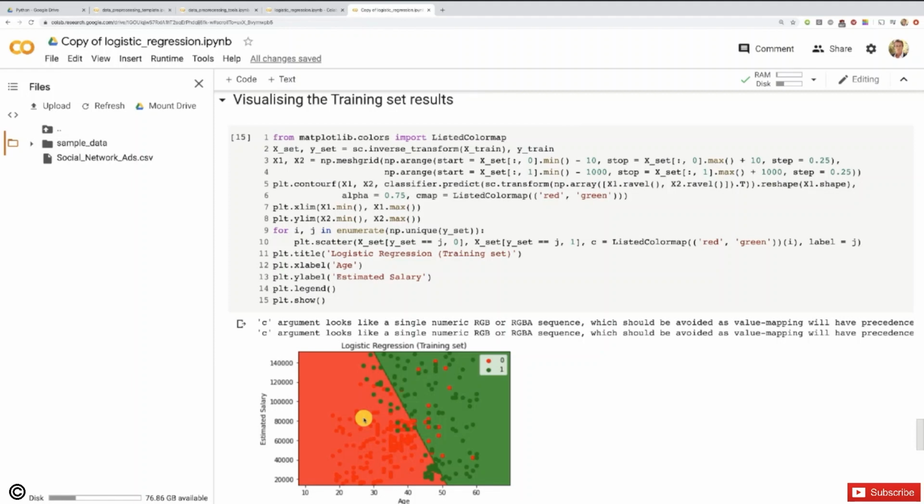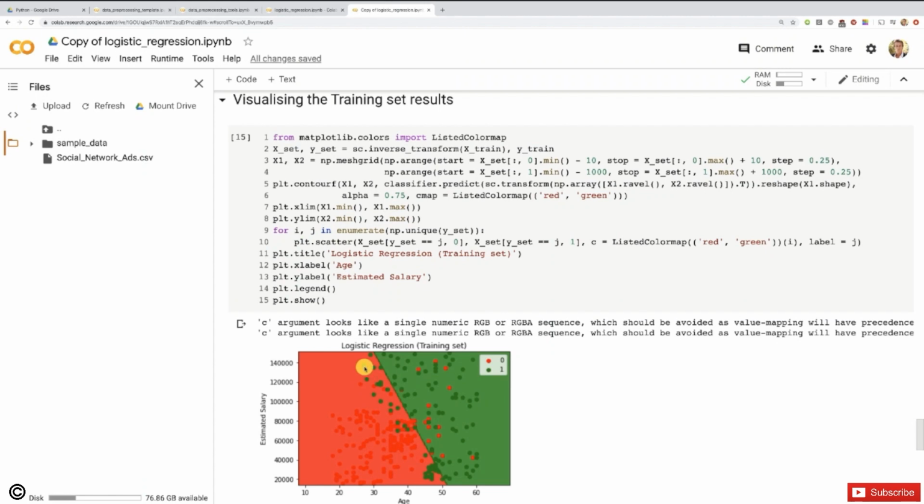And then the other 2 things to understand is that those colored regions here, this red region and the green region, are the prediction regions. So this region is the region where our model predicts that the customer didn't buy the SUV, and this region is the region where our logistic regression model predicts that the customers bought the previous SUV. And so, in order to figure out where the correct predictions are and the incorrect predictions are, well, the correct predictions are where we have some observation points with the same color as the prediction region, and the incorrect predictions are where we have some observation points with a color that is different than the prediction regions.